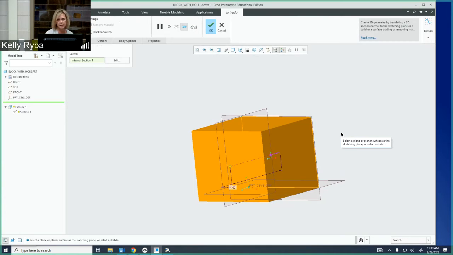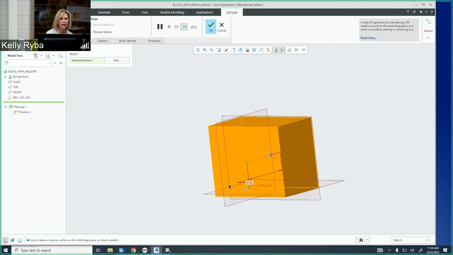Now, there's a couple places that I can actually input my depth, if you would. And the depth that I'm going to change this to, sorry, 3 inches. It's 3 inches. So step number 14 is 3 inches. Now, I can either put it in right here where I see depth. It's assuming 4.5 for whatever reason, I don't know why. Or do you see how on my model there's a dimension here? If I double click that dimension, I can change it there as well. And that's where I'm going to change it. Okay, so I'm going to input 3 and then enter, and it changed it for me.